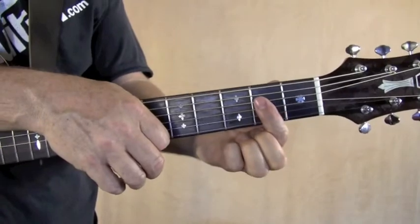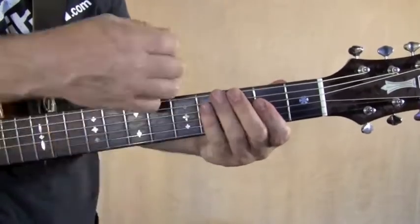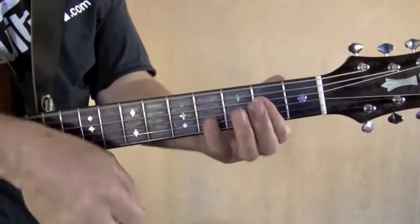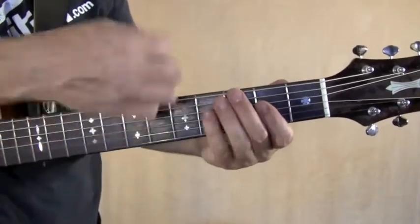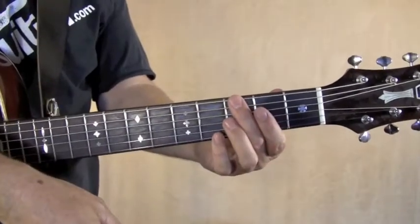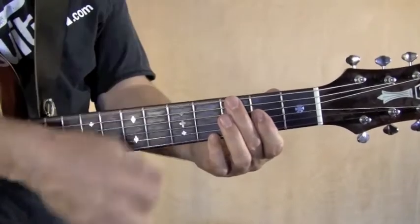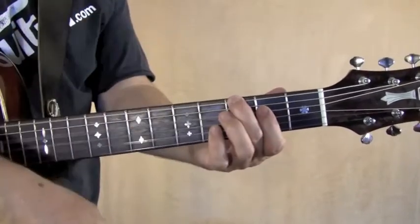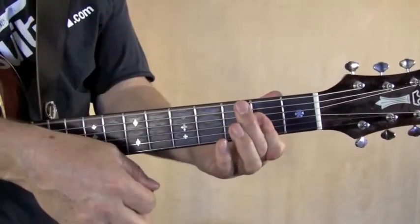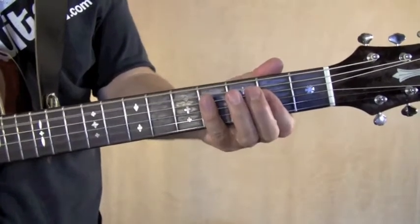You're going to anticipate the A on the and of 4. 1 and 2 and 3 and 4 and 1. 1 and 2 and 3 and 4 and 1. So we're going to play the G on the down of 4 and the A on the up. So it's 1 and 2 and 3 and 4 and.